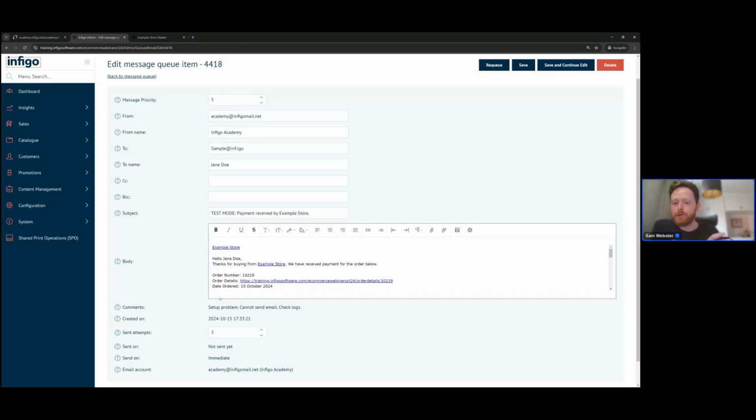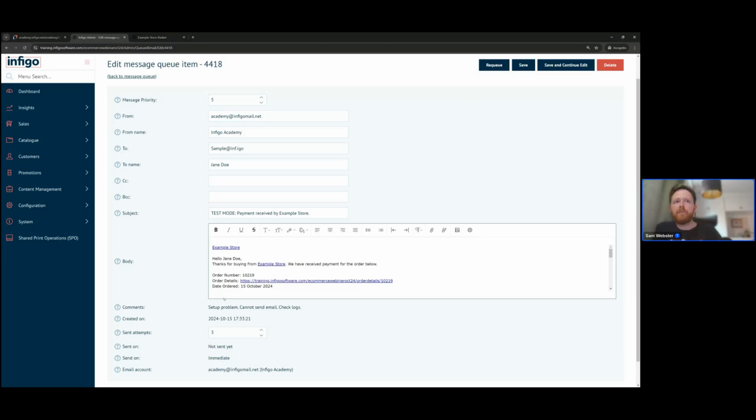This is especially useful because when you're creating your message templates, as we'll see in a moment, you might have sort of placeholder information in a lot of different places. So things such as the customer's name or the products they've purchased or the address it's been sent to. It's all going to be just placeholders waiting for dynamic information to be sent to the customer. Whereas within the message queue, you can actually see if that's been populated correctly, what information has been sent, and just keep track of it.